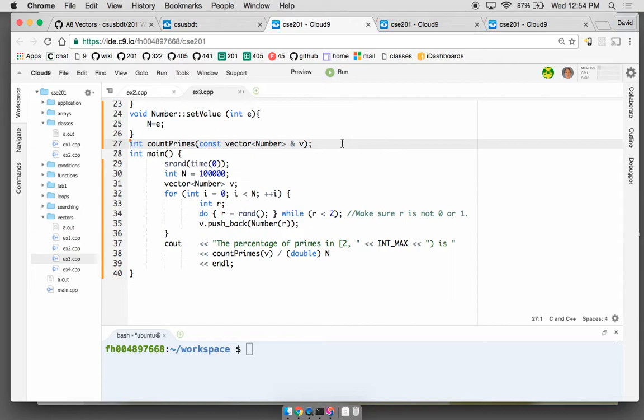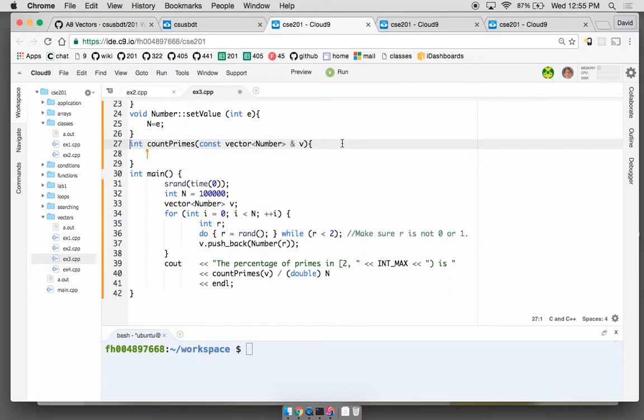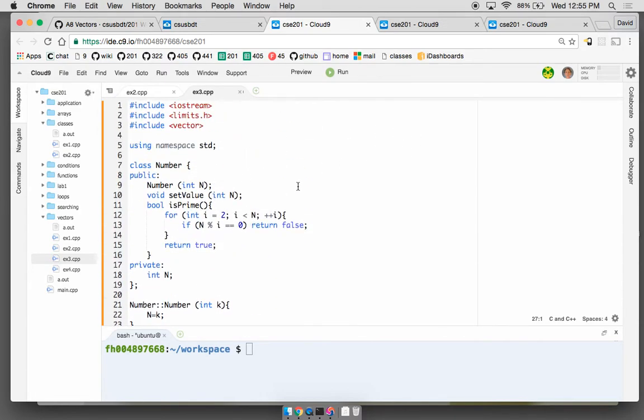You have to use the curly brackets to implement it. There we go. And then you got to return some integer. You just return a 0 for now. That's a stub. So part of what you have to do in this assignment is implement count primes. It's not a member of the number class, so we took it out of there. That's good.